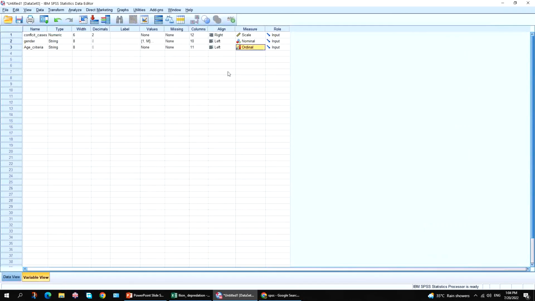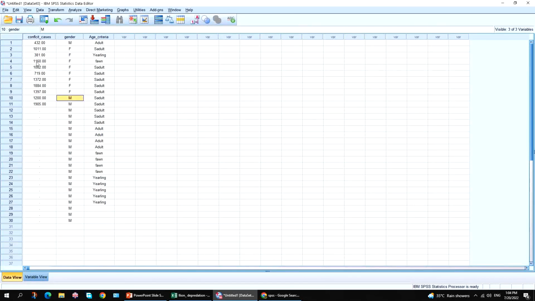Okay, alignment is right, center, center, center, center. Now check it. Yes. So in this way you will import, or you will type, or you will paste data of your interest in the SPSS interface.